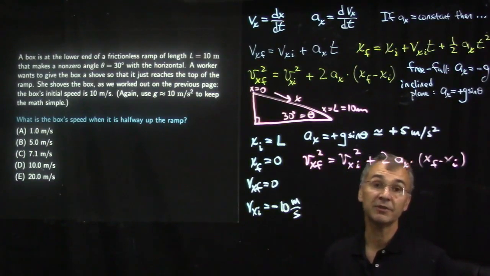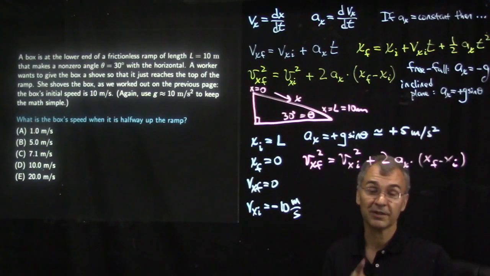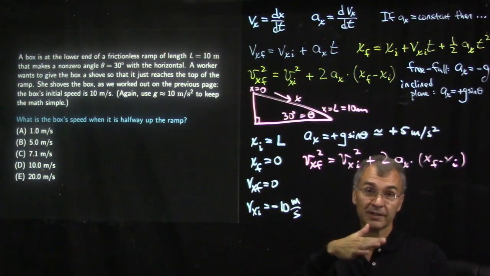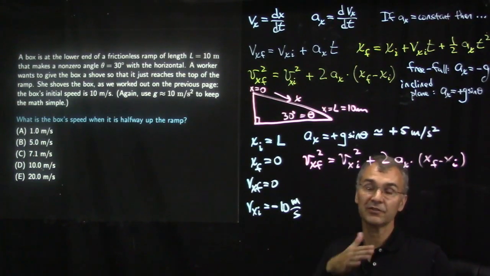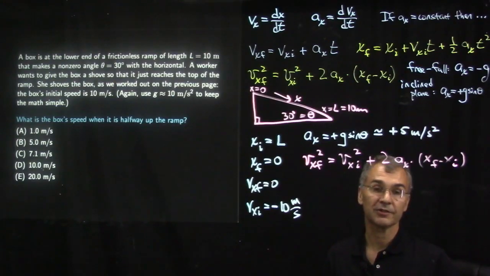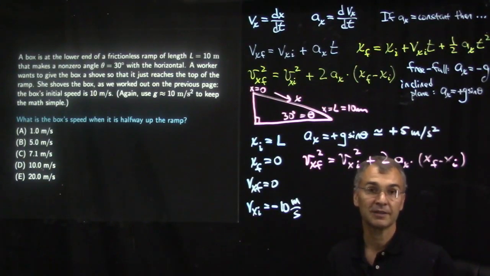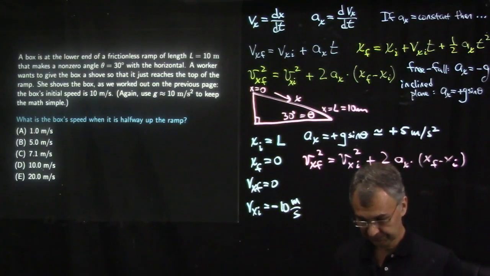Now you might be tempted to say, oh, halfway up the ramp must be half of the time. That's not right, because halfway up is not half the time, because it's not moving at a constant speed. It's not moving at a constant velocity. So halfway up is not half the time. Anyway, we don't know the time in this problem anyway. We'd have to work out the time separately. But anyway, that would get a wrong answer if you did that. Sometimes it's useful to think about ways you could do it incorrectly.